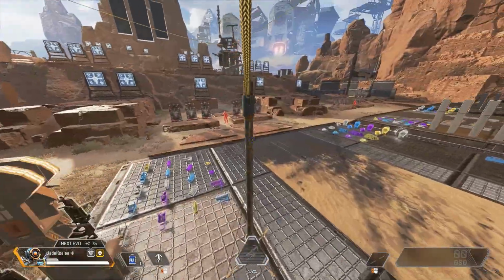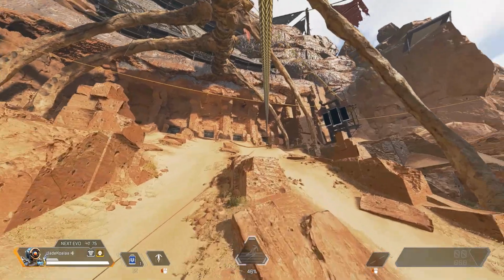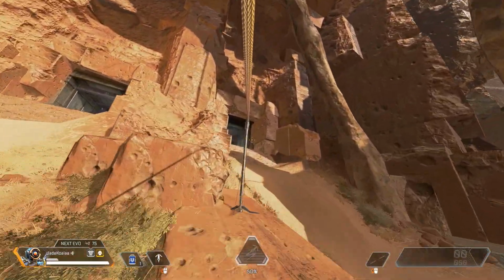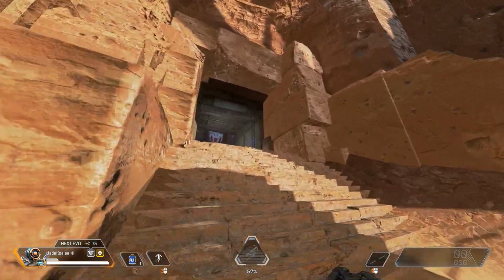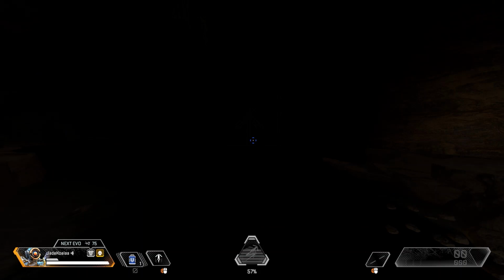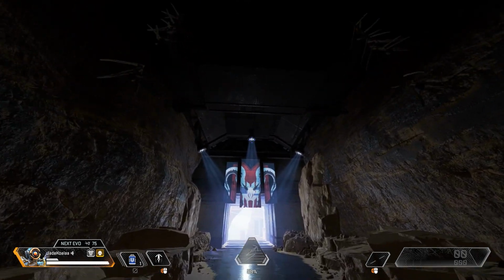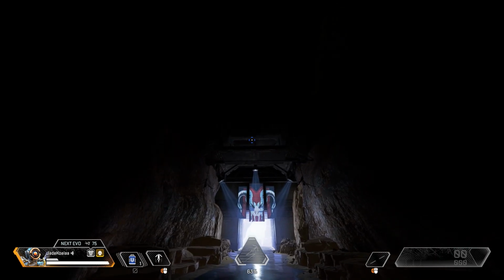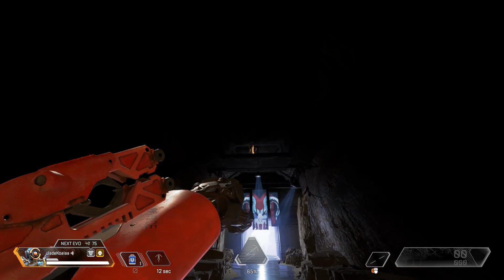So now I'll just come back and I'll zip up here, and you always come to the furthest right cave entrance. Now once you're in the entrance, just run down to the end and then look up. You'll see one platform, there's a light under it. You want to go to the next platform where there's no light, and now you just want to zip yourself up.